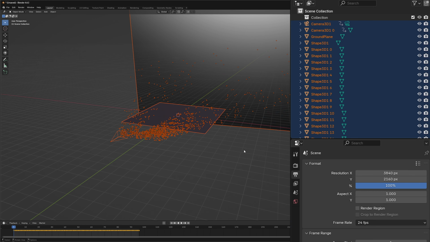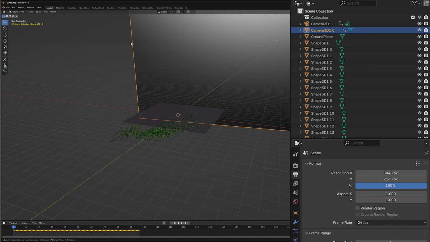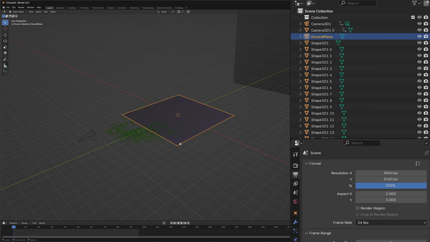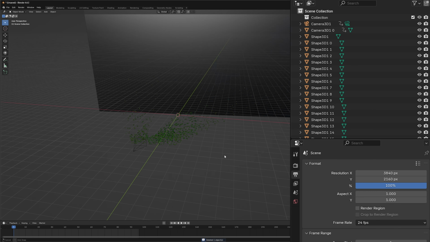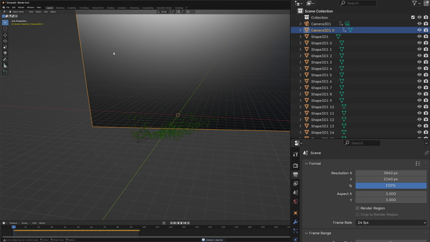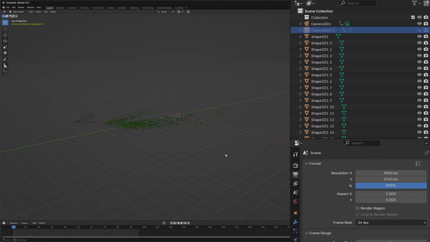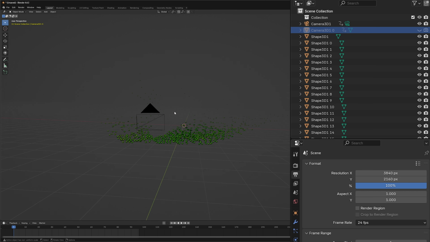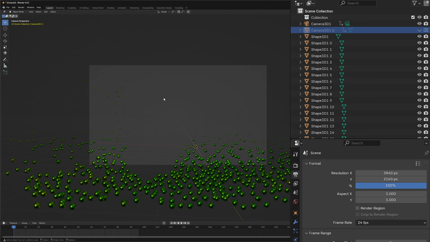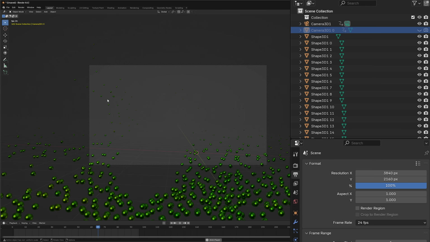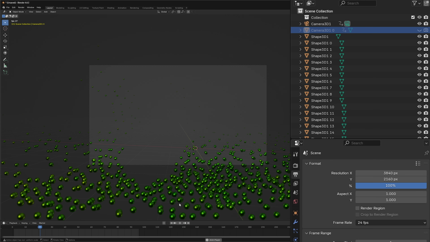So if you look at our scene, this in the background was our image plane and our ground plane. And I don't want our ground plane, so I'm just going to delete that. And I may or may not need my image plane, so I'm just going to hide that for right now and turn the render off. So let's go ahead and set our camera up. If I hit 0, this is our camera setup. And if I play through, you can see all of our little things we exported out are within our scene.